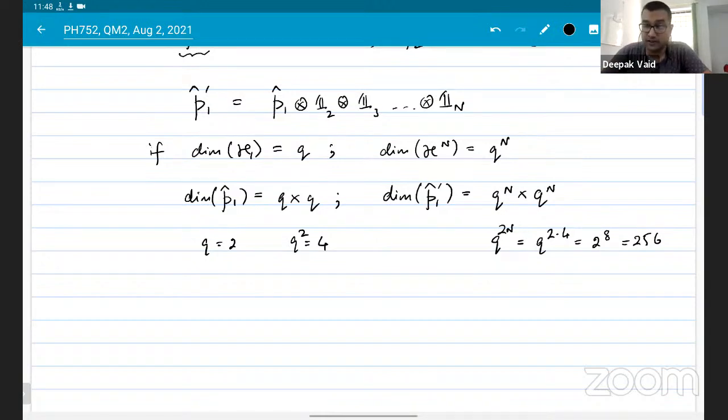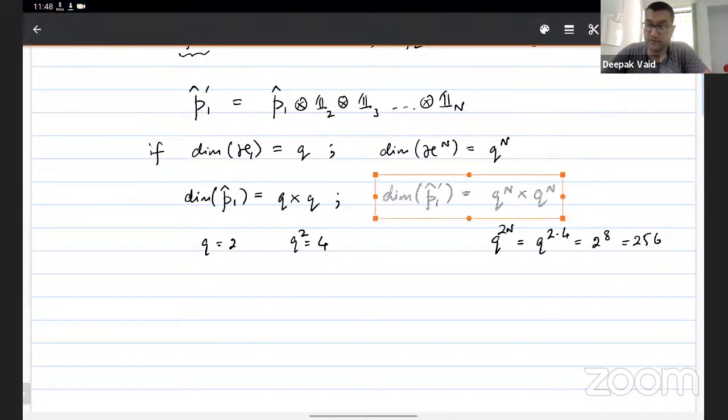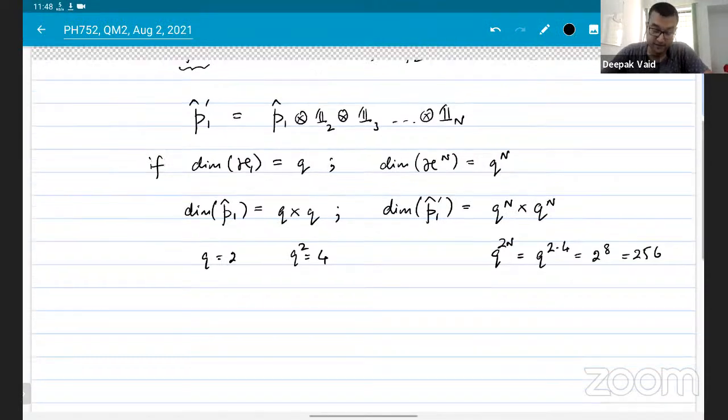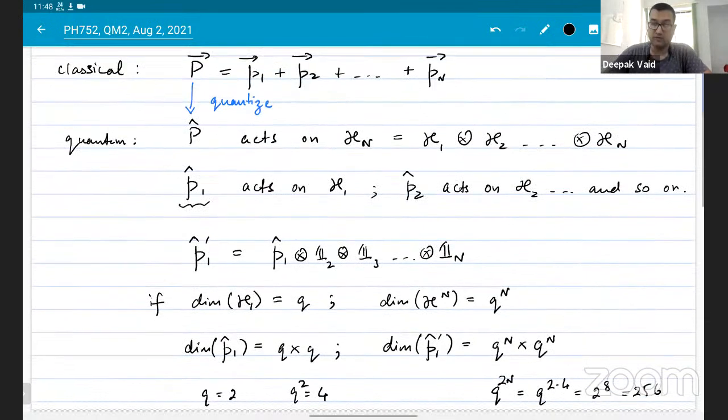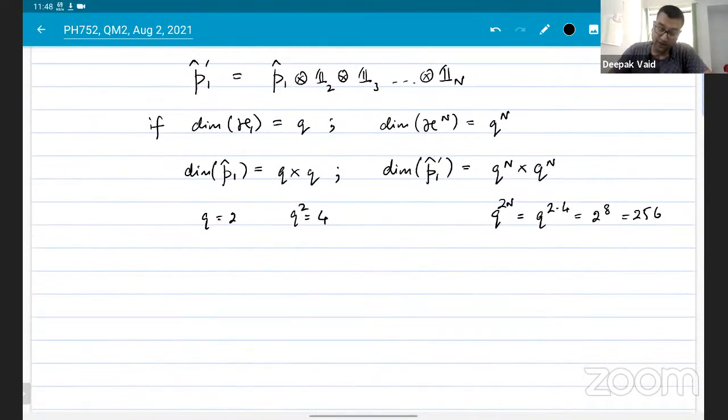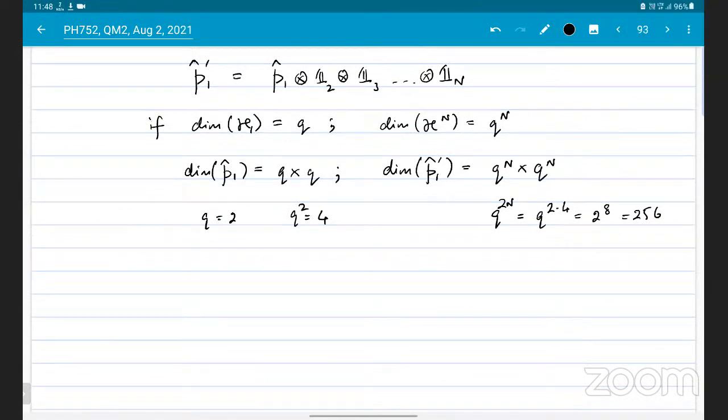Also because it is the only way that I can explain these concepts. If I said that these are infinite dimensional, then the dimensionality of P1 would be infinity times infinity, and the dimensionality of P1 prime would be infinity times infinity, and that would not make any sense, and the listener would not be able to understand what I'm talking about. Okay. All right.